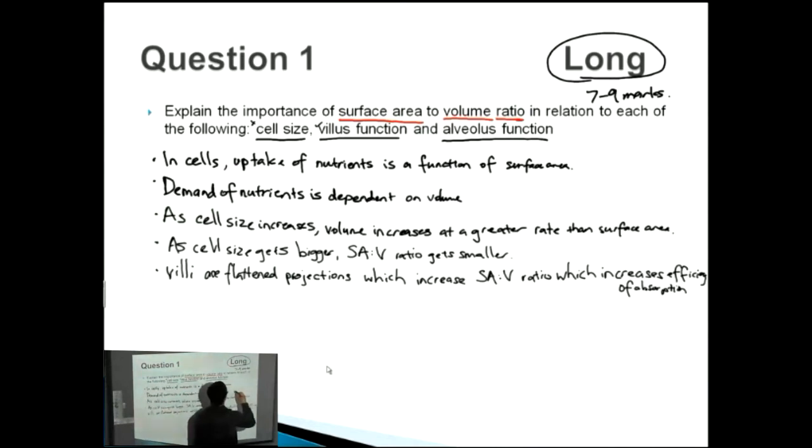If we draw a quick diagram, you might remember these sausage-like projections - those are the villi. They cause the surface area to increase because of these out-pouchings. You've got more surface area compared to if it was just flat. There's more black line - the black line represents the surface area. The villus themselves have got microvilli, which are more little out-pouchings which increase the surface area even more.